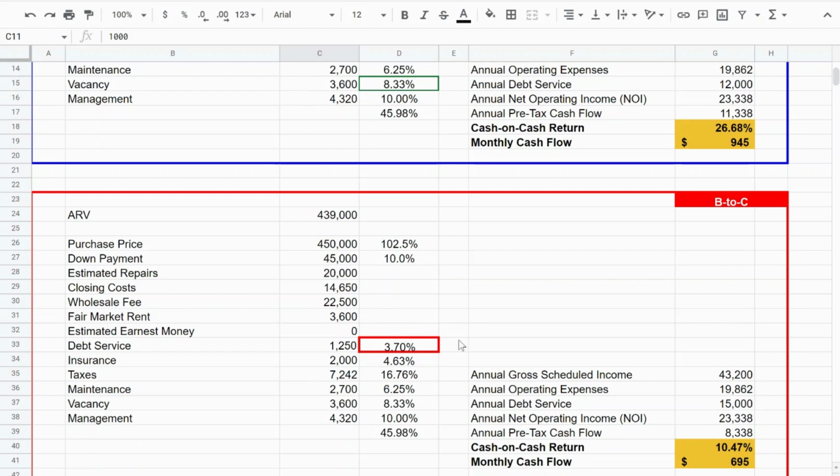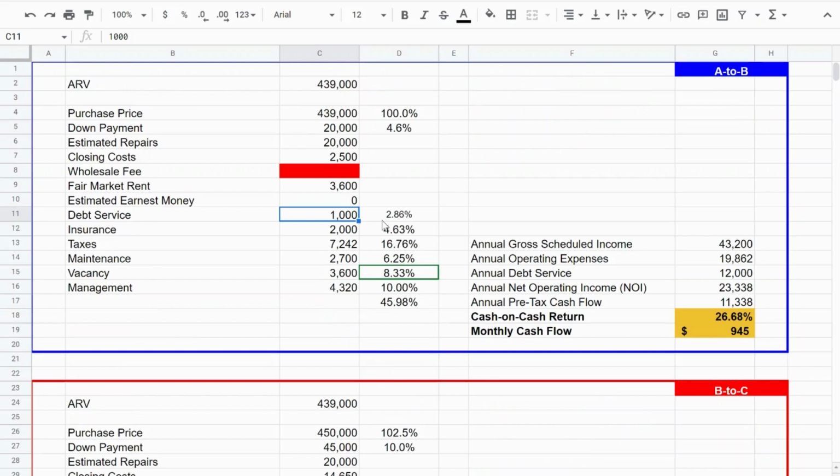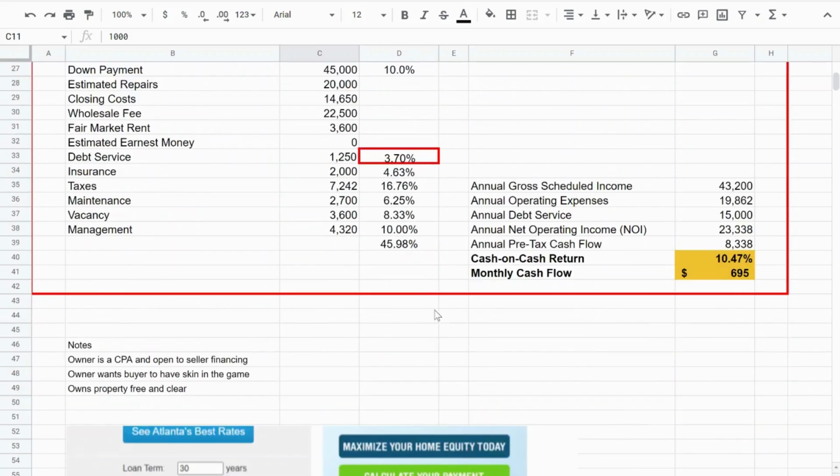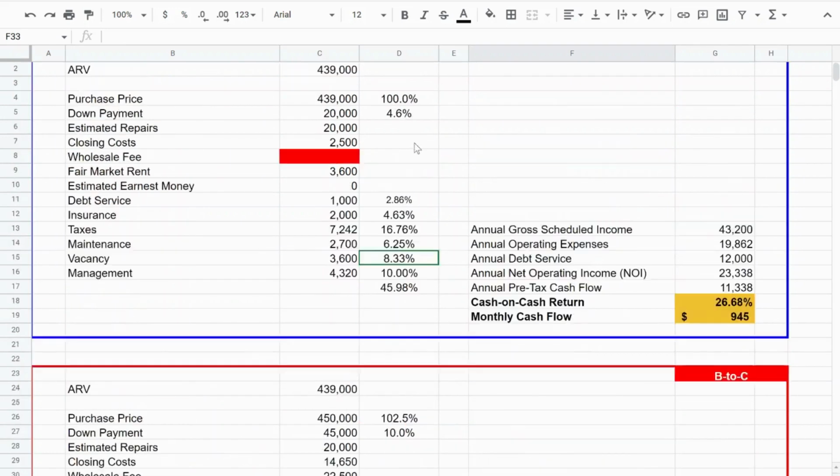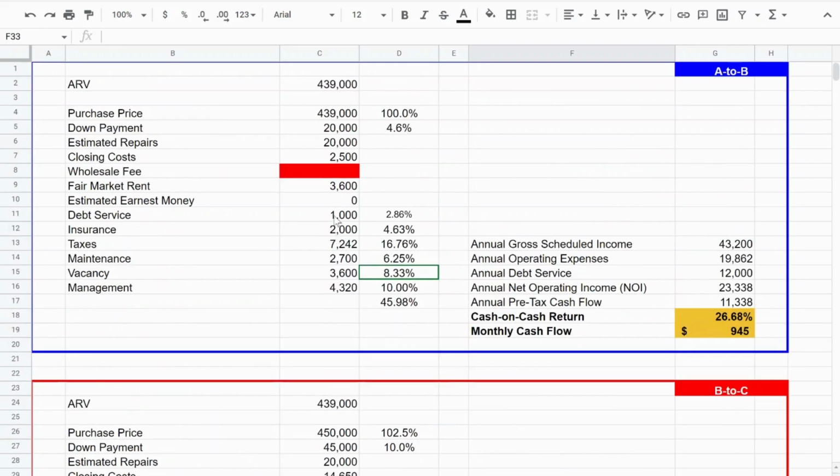But to answer Daryl's initial question, how do I decide how much I want to offer to the seller? This is the answer. I start with what I want to offer to the investor, and then I back into it: if I offer that to the investor, how much can I afford to pay to the seller?